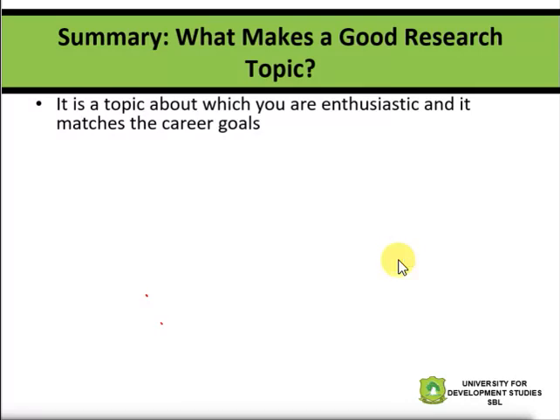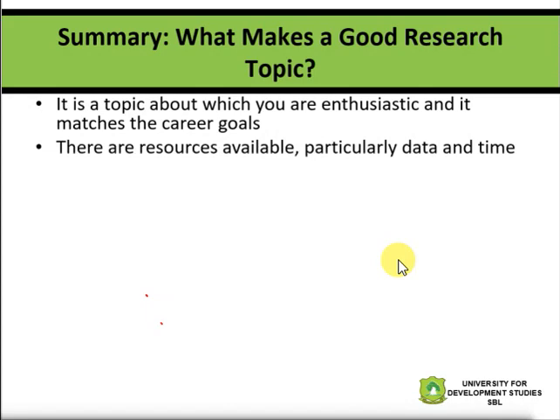One other thing you may have to consider is whether there are resources available. Do you have the time to delve so deep into the topic or carry out the research project you are proposing? Will you be able to get data? Assuming you are using a particular organization as your case study, will you be able to access data in the organization? How are you going to get that? Do you know anybody in the organization who can help you gain access? Because gaining access into an organization is critical.